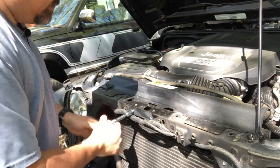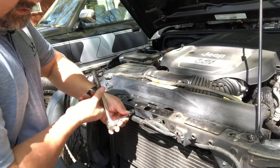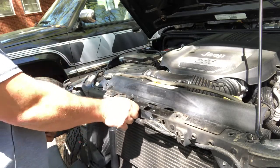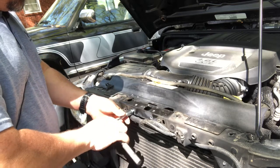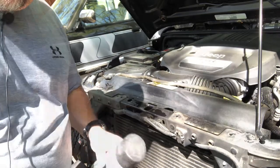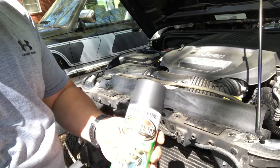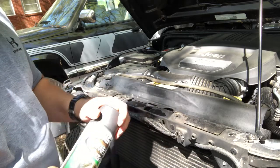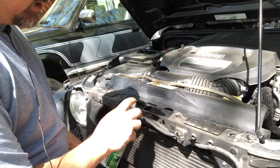We got all four holes done, and now we're going to touch them up with a little bit of spray paint. There's cheap spray paint at Walmart — about 96 cents a can. I'm using Rust-Oleum camouflage series flat black, but any flat black will do. I just want to touch up the holes I threaded to do as much rust prevention as I can.